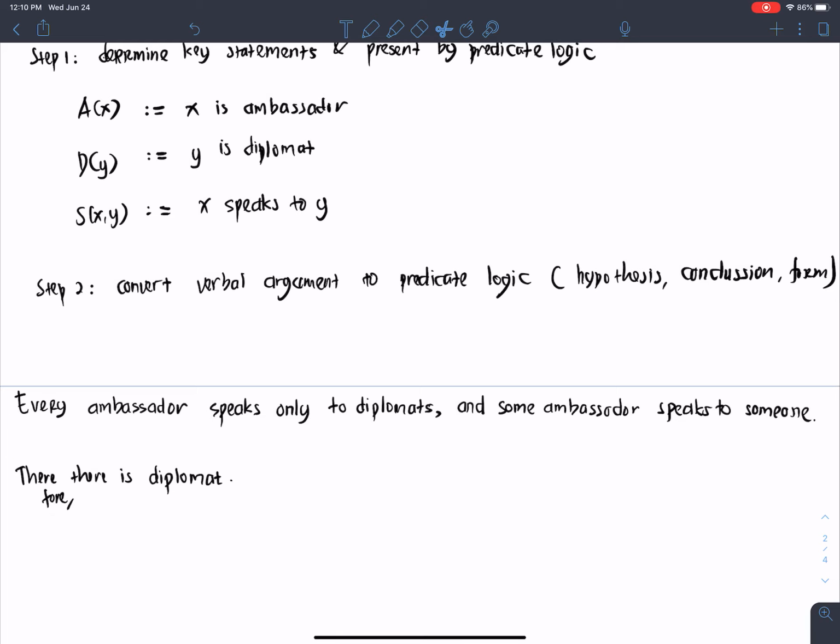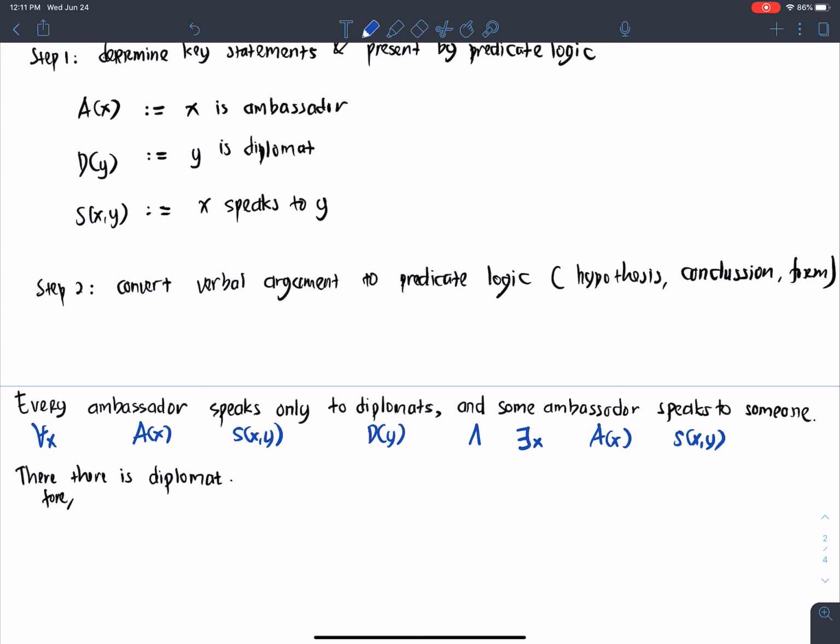All right, so over here we have a quantifier every, for all x, ambassador we have EX, speaks we have SXY, diplomats we have DY, and we have conjunction and some, meaning existential x, ambassador EX, speaks SXY to someone.